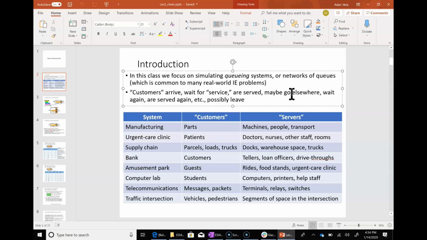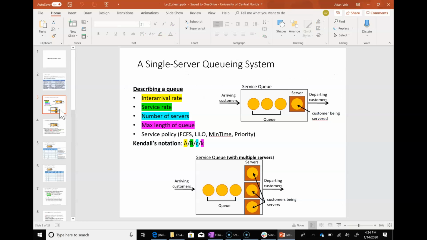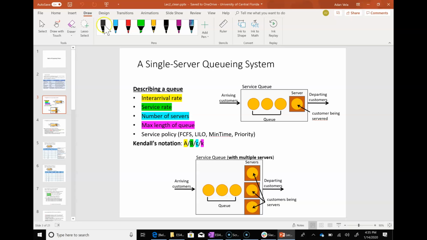But really we're talking about two parts when we're talking about a queue. The first one is the server, and the other are the entities that are going to be processed through that server. And in fact, we can be a little bit more complicated about it. Normally when we're talking about a queuing system, it gets characterized by 4 different parameters. Those 4 parameters are written out right here.